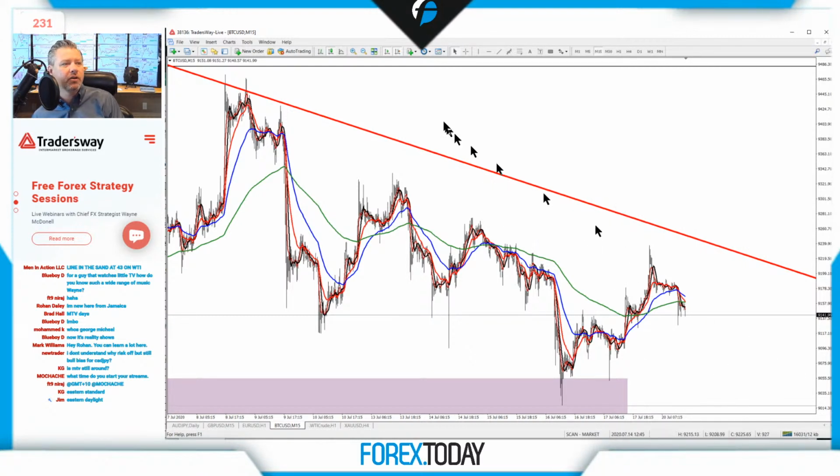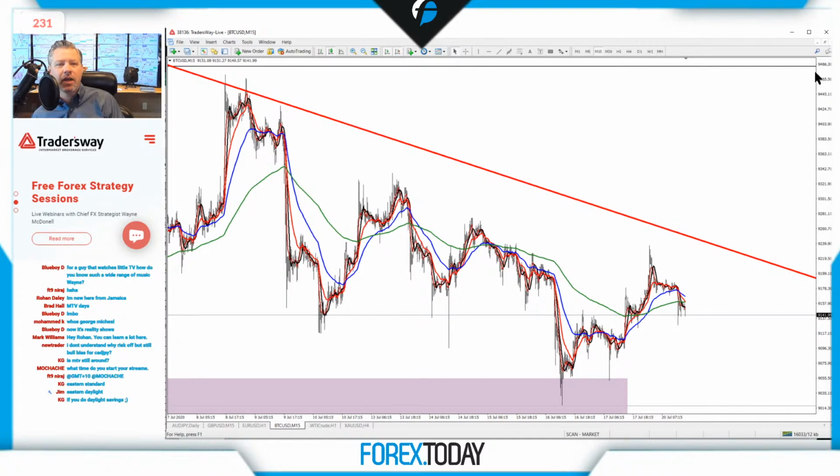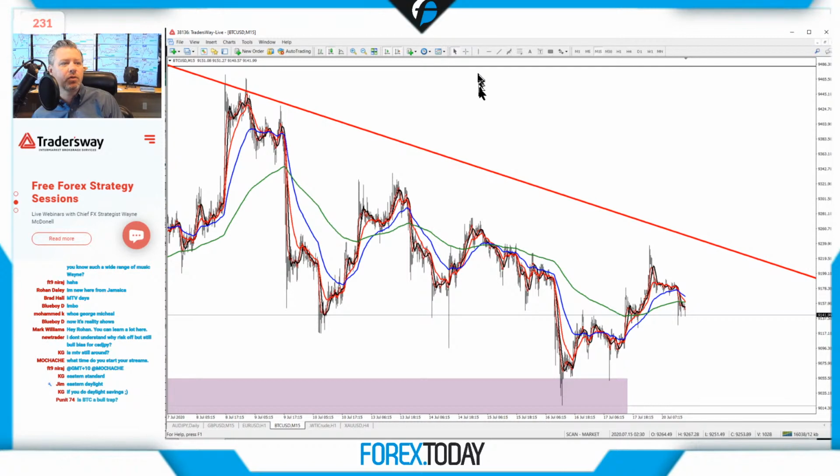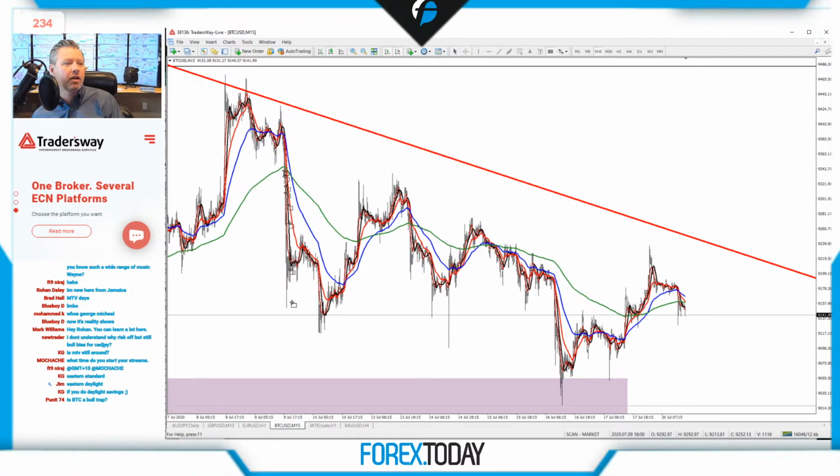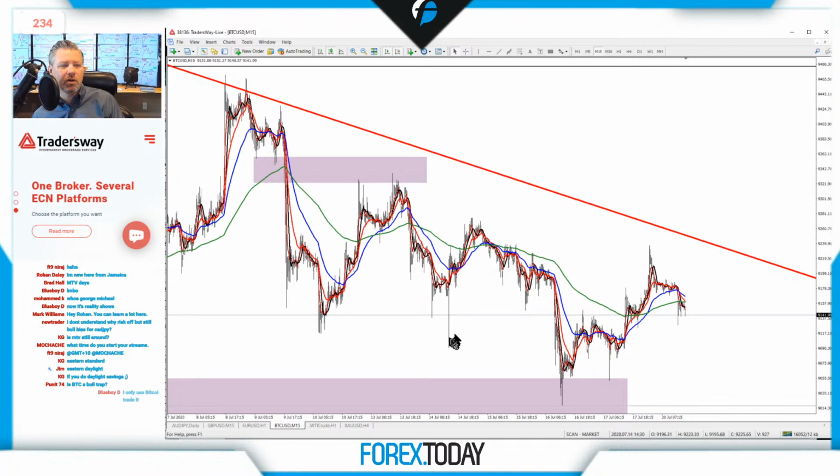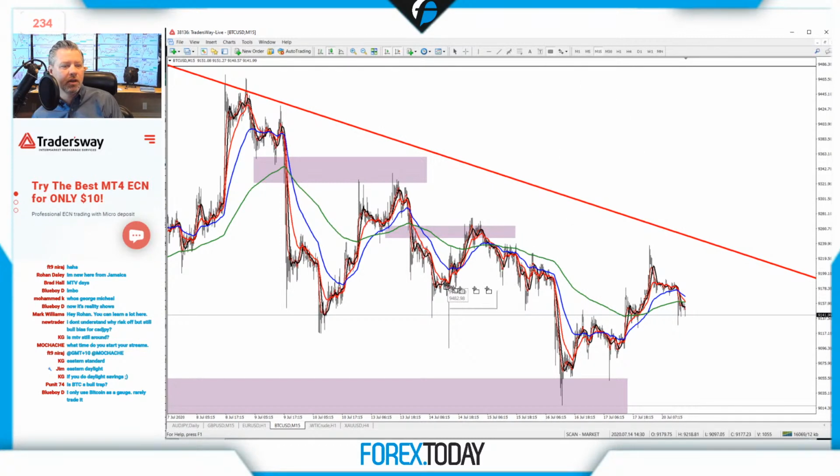I don't know what your other argument would be. 9,500 or 9,000, and everything else is kind of the noise in between. Now, maybe you're fibbing this. So, lower low, right? Lower high, maybe lower low. And then you're doing that in there. So, it's tradable price action, lower low, right?